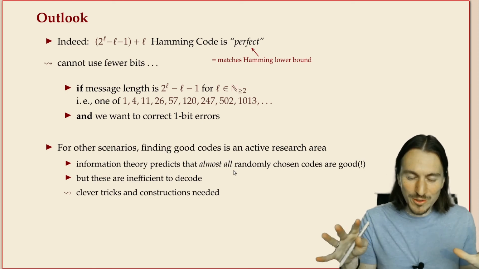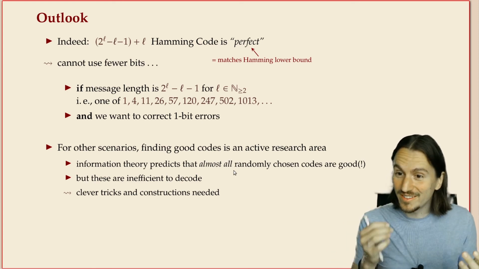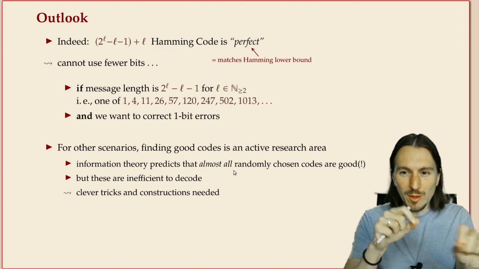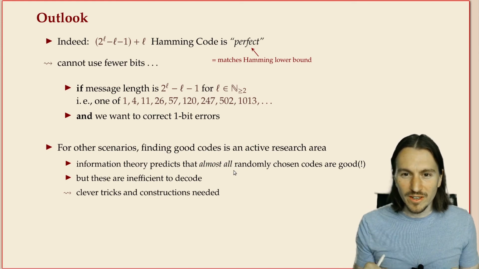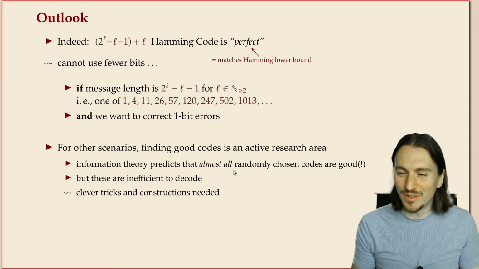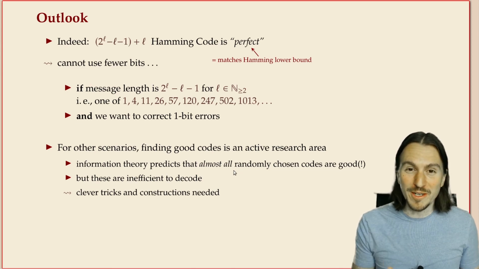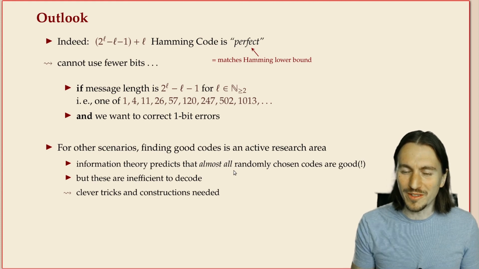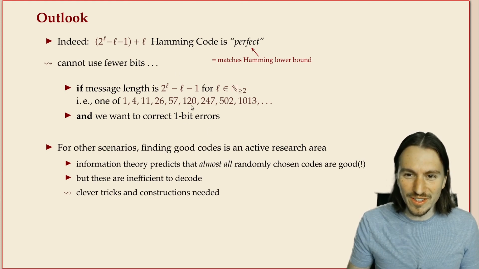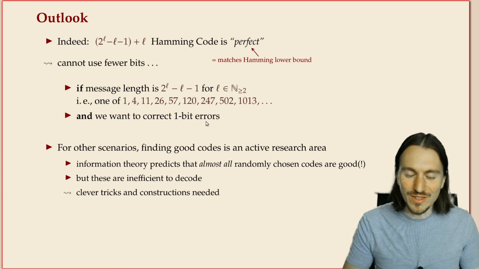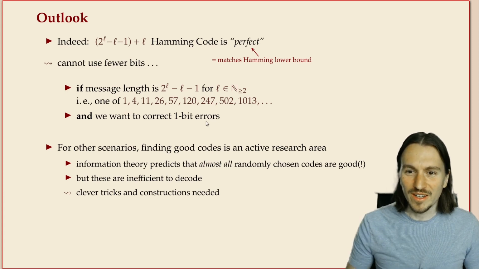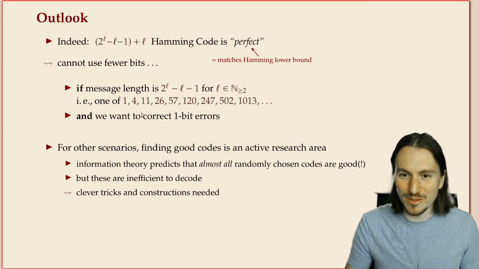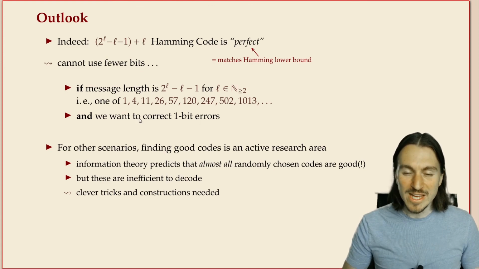And the theory basically tells you if you design a code by randomly choosing code words, so you take all possible, say, 64-bit strings, and you choose a subset of those as code words and come up with some way of encoding and decoding. If you do this randomly, it almost always works out to have very good properties in the sense that your distance will be good, and you can use this as an efficient code, filling the gaps that are left by Hamming codes when the parameters don't work out so nicely.